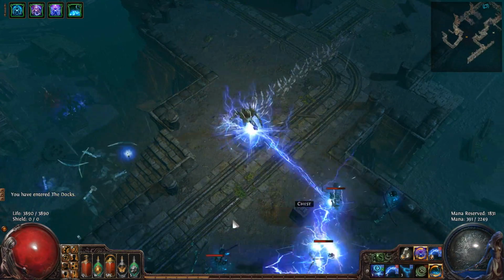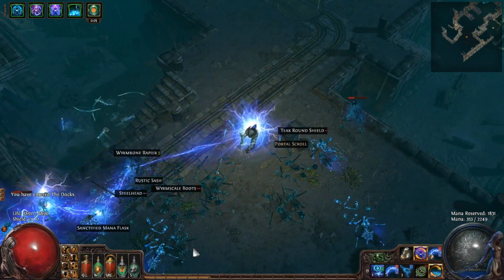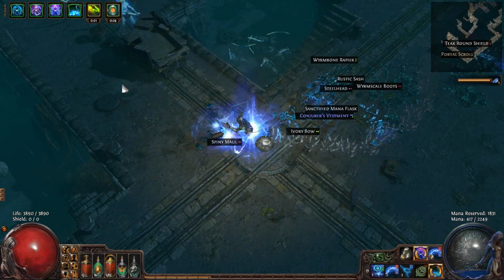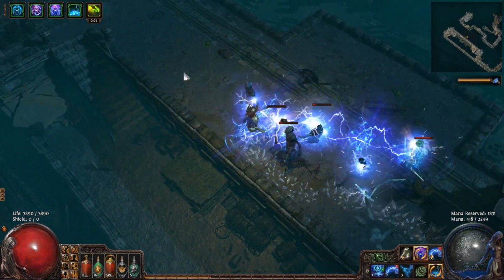You can skip straight to docks if you want. If you want to grab a waypoint off someone you know, or if someone in trade chat, you can pay for a waypoint for an alch or something like that. And then I start farming docks. Docks is the area you'll probably spend the most time in pre-maps.